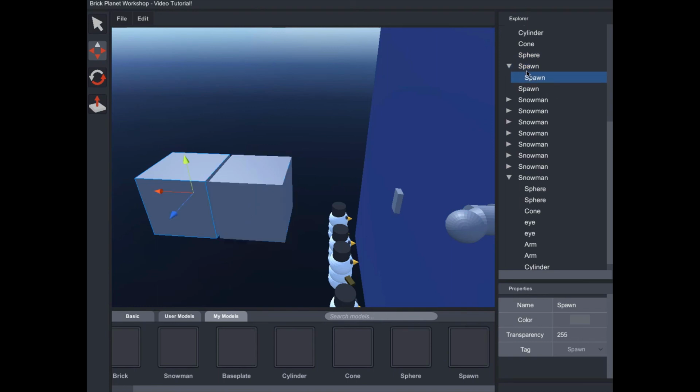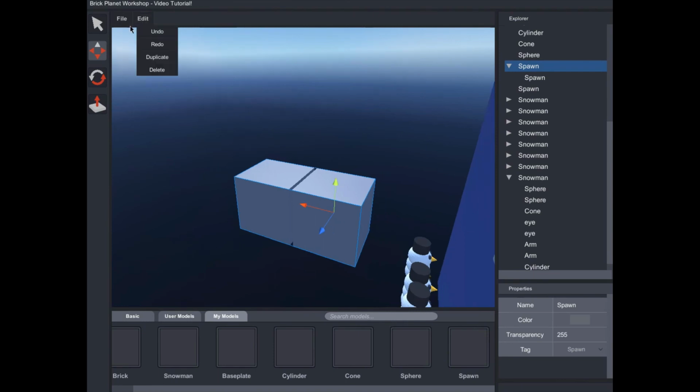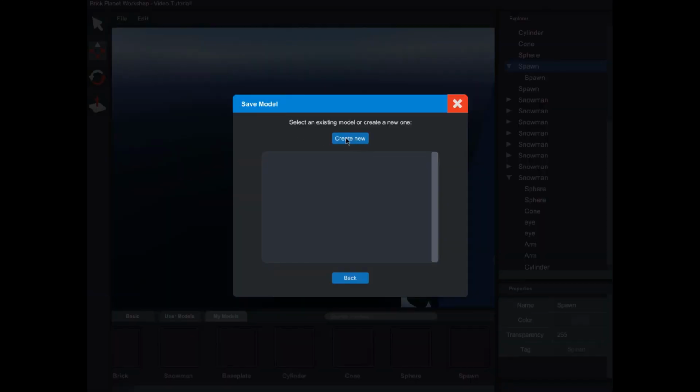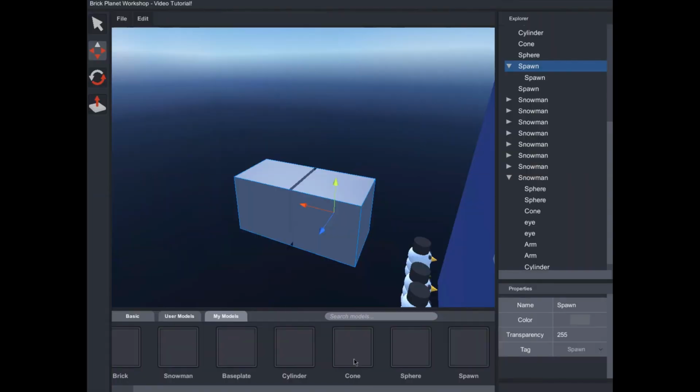The thing that holds everything. Well, maybe that's how you create models. I might have done something wrong. Let's try that. Okay, no, it still doesn't work. That's okay.